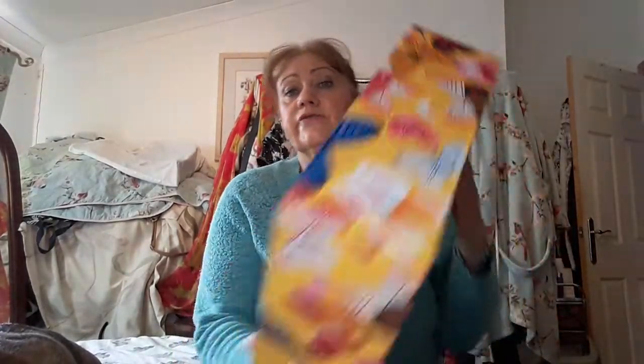So this is the Spring Fab Fit Fun, and a lovely, nice, bright box. I'll keep that for putting stuff in. So this is the box. I just took it out. I've not been in it. I've just took the outer tape off it.